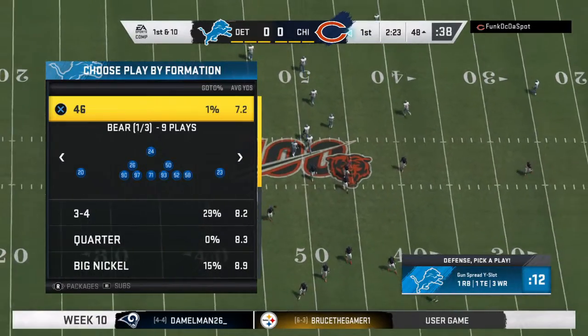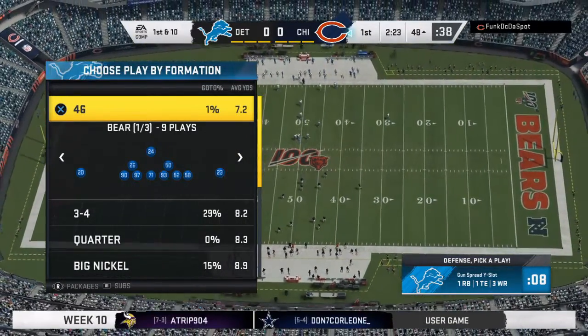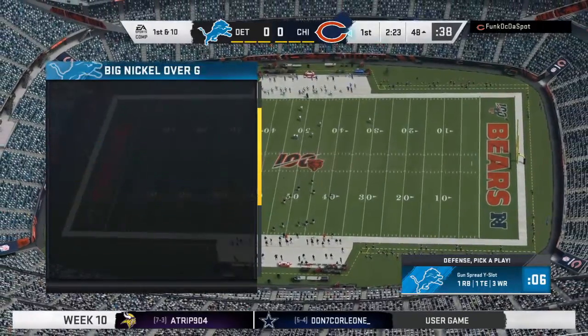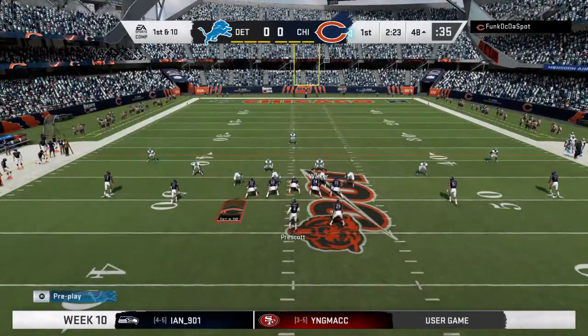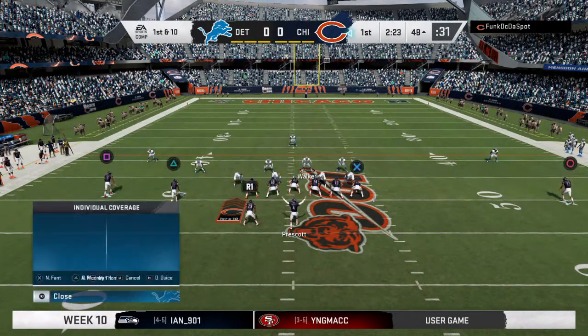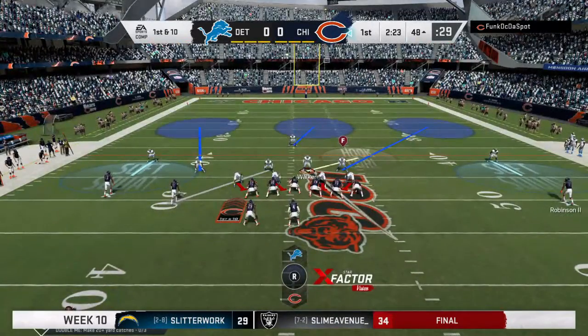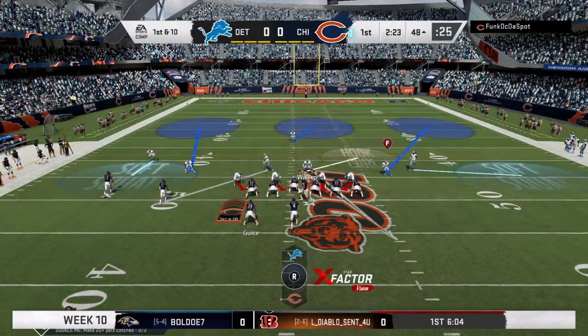Well, the D brought the house. They called the blitz, and they get to the quarterback, overwhelming the O-line. And I would love to know, and we'll find out later on, was that called before the play, or did they audible into it? Because defenses change plays as well as offenses. Sometimes they get the set they want. They go right to the blitz, and in this case, they nailed it. Got right to the quarterback. No chance on that fourth down.